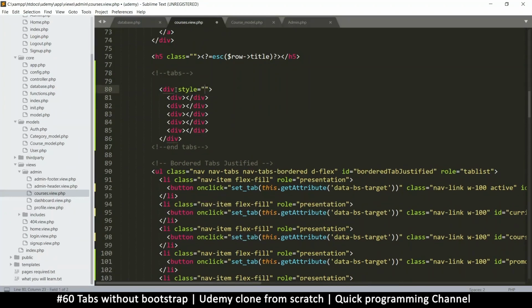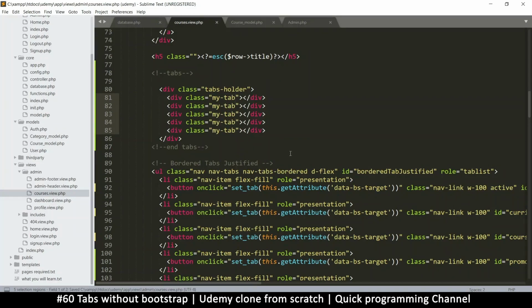Let's add some styles here. I'll add the styles inline so that, maybe not. Let's add a class instead and call it tabs holder. One class there. Let's add a class here as well; we'll call this one my tab.